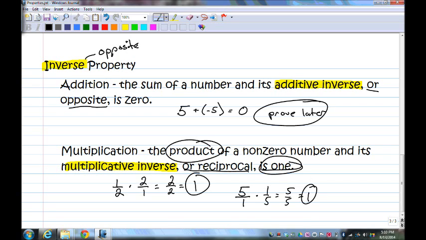Again, it works. Okay? Now, one other thing I want to mention that doesn't have to do with properties, but it's something you're going to see a lot, and I want you to make sure you understand. If I have two variables written right next to each other like this, this means x times y. Same thing if I have a number next to a variable like this. This means that number times that variable, okay? That's the way that we show it. Until we know what x is, until we know what y is, we can't actually multiply them. So we write them next to each other. It means x times y, or in the other one, it means 2 times x.